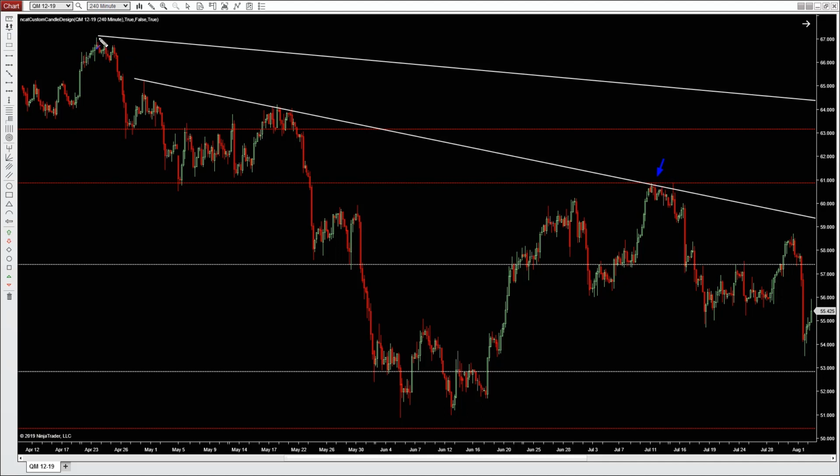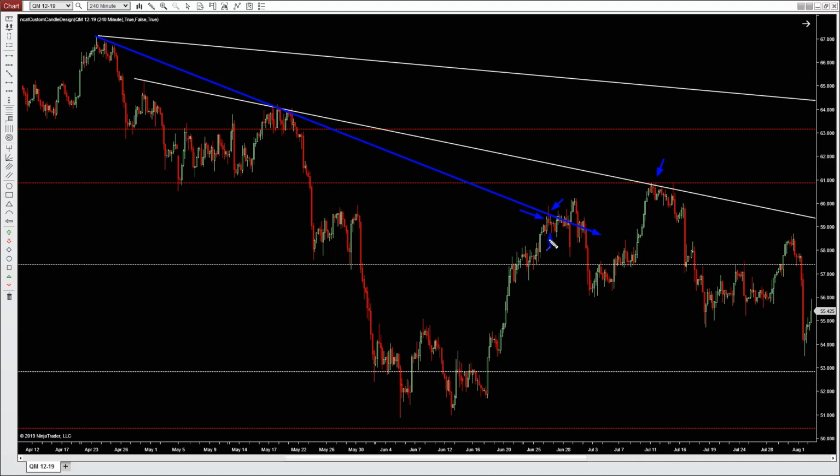Now, you could have drawn a trend line across the top here and then maybe even connected these highs initially, and that would have given you a trend line that looked something like this. And that's absolutely understandable, and you would certainly expect a trend line like that, because you came back up here and you did respect it initially with a nice rejection candle. However, you can see that there was really no follow through on any of these candles.